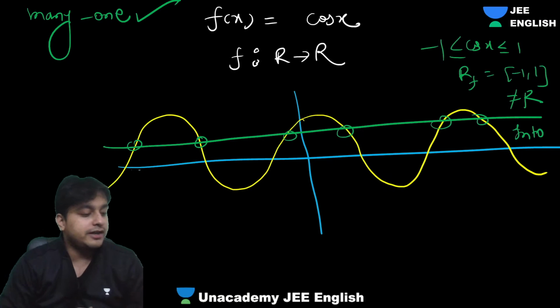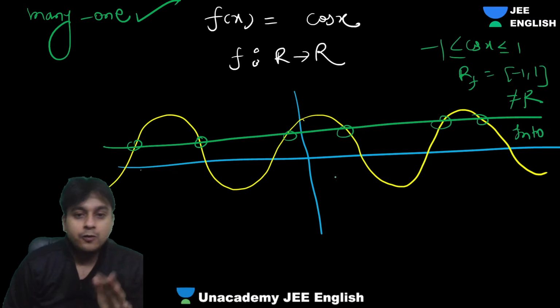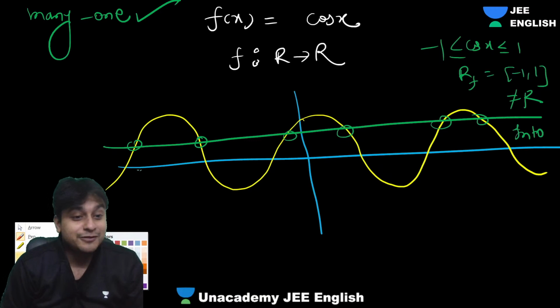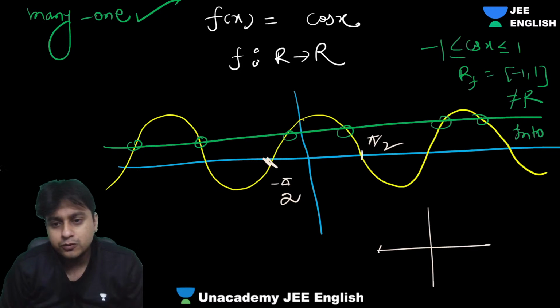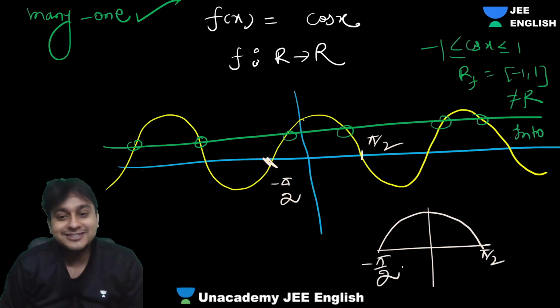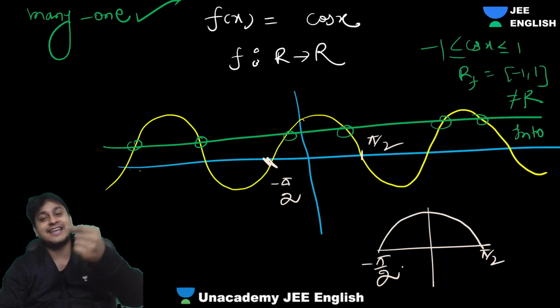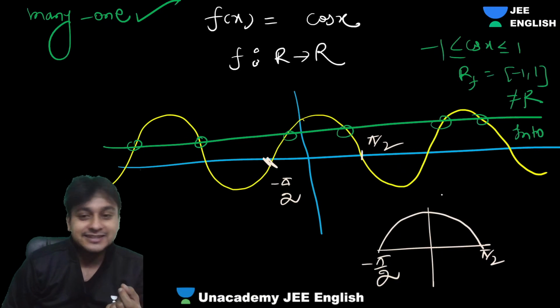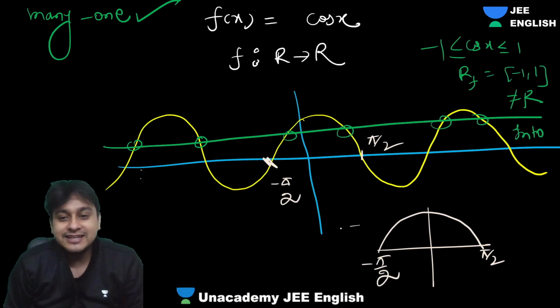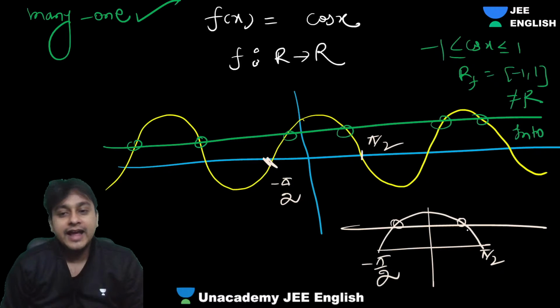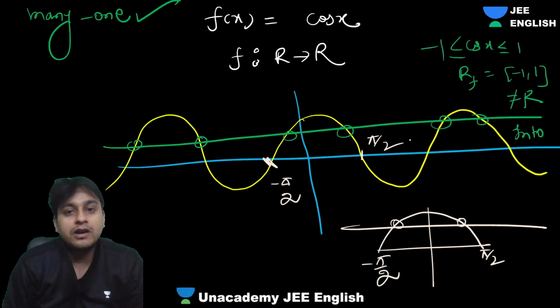So guys, how to cut it? How will we cut it right now? You will say from last time, sir, you cut, this is pi by 2 over here, this is minus pi by 2. If you look at the curve from pi by 2 to minus pi by 2, it's like this. If you take a leaf out of that sine book, you will say, sir, minus pi by 2 to plus pi by 2, will it work? No, guys, because in this region also it is many-one, and moreover, it is not completing the whole range.